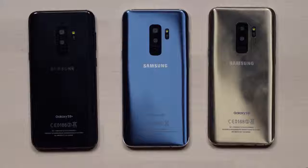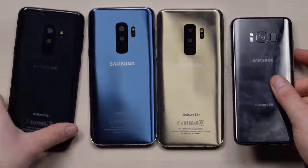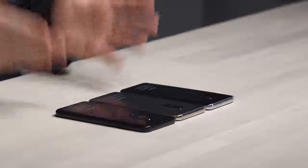But it's also worth noting that if this is the eventual design, it's kind of a more iterative one. It's not a huge adjustment to the previous version. It's not like they went back and tried to reinvent the wheel here. Of course, with glass, you also get wireless charging capabilities, and it just seems to be the direction that everyone's going in now. Now keep in mind, these are nothing but clones. This is speculation in a physical form.